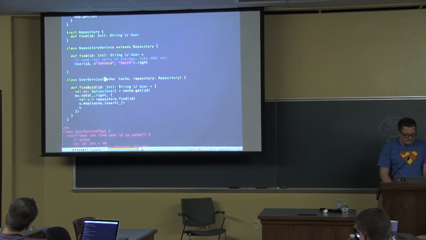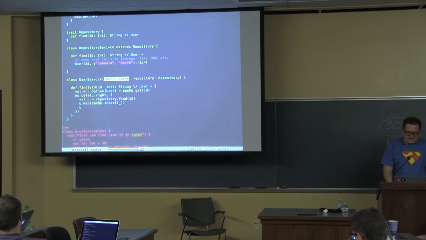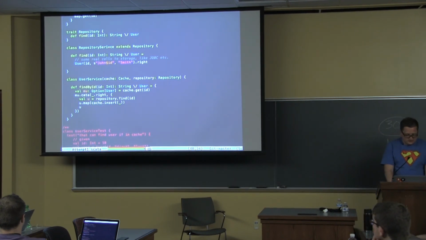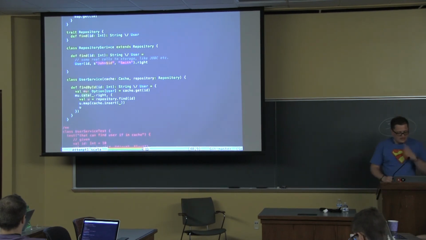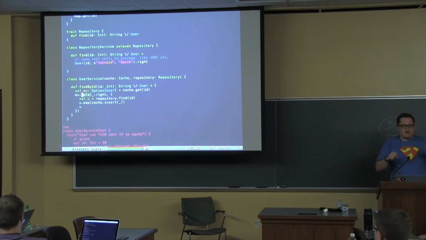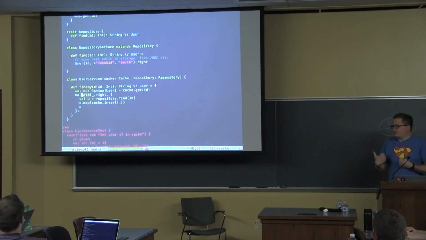And then we implement a user service, which takes both of those traits, cache and repository, as arguments, and has a very neat function called find by ID, which takes an ID and will give us a disjunction, either string or a user. So what we're doing, we're calling cache because maybe the user already exists in cache. If it doesn't, so it's a catamorphism method. It's called fold also. It's a function that you have on option. So what you provide to this function are two lambdas. One which will be triggered if the value exists in the option, and one which will be triggered if the value doesn't exist in the option, right?